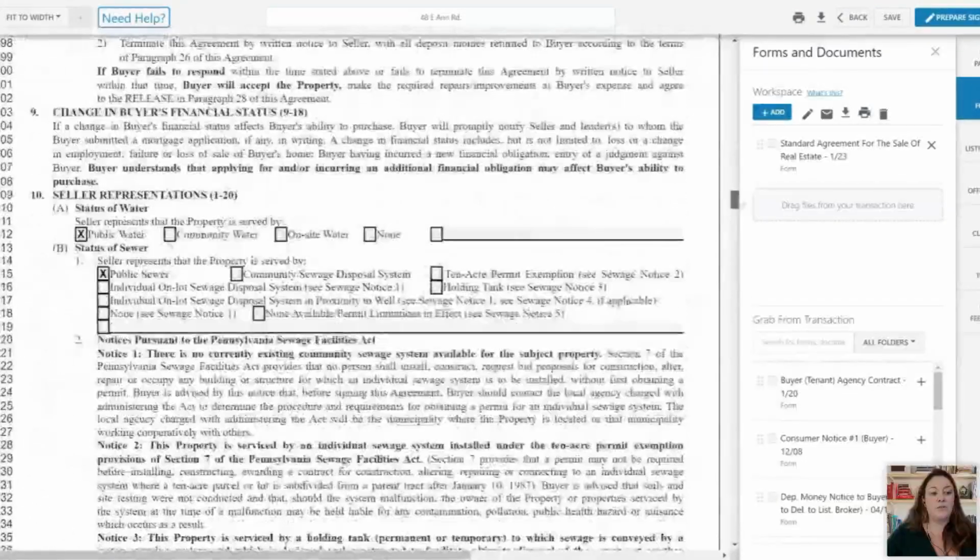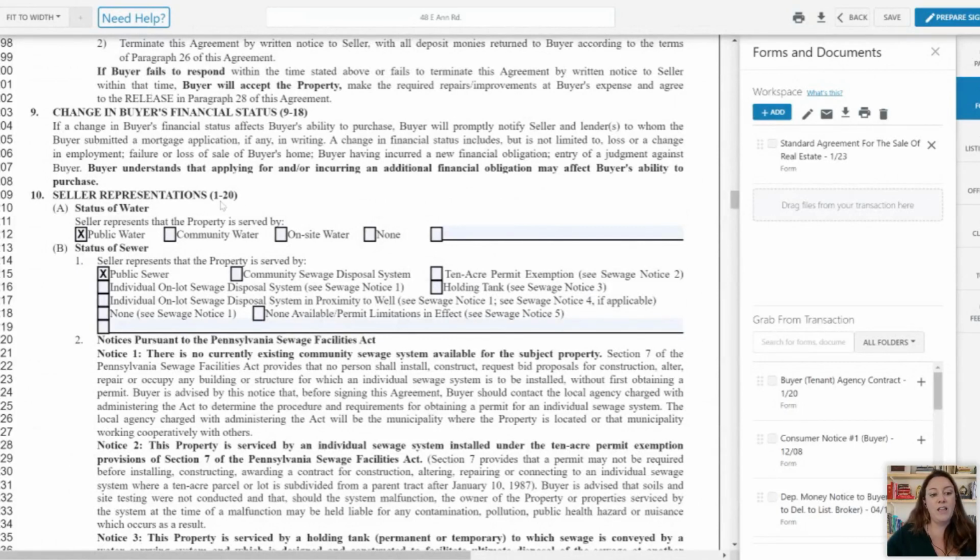Okay, so then we have, if there is something that changes in your financial situation, don't ignore us. Just give me a call immediately. Let's work through it together. Typically, I find that people who are communicative on that have a fair outcome from getting out of the contract. If you quit your job, you will probably lose your deposit money. If you lost your job because you were laid off, then that's a different story, and you might be able to get out based on this section 9 here.